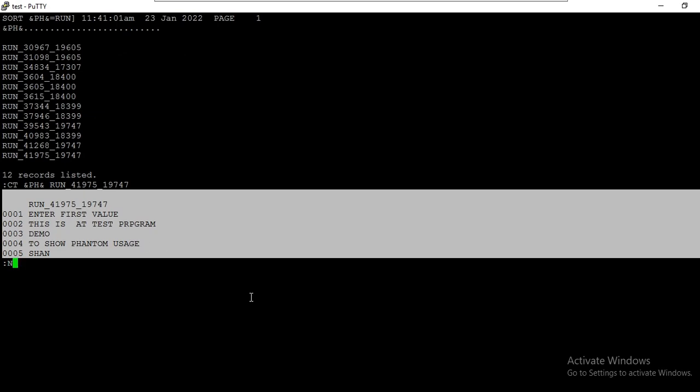And of course, if notify is on, if the notify on command is set, then you will be able to see the notification of the phantom process right where you are logged in. If notify is off, when you log in next time, it will be displayed. But if notify is on, the moment the phantom process completes, you will get a message that the phantom process is complete. That's all in this tutorial I wanted to discuss about the phantom process.